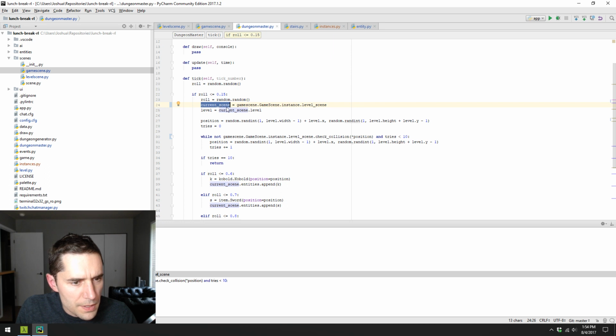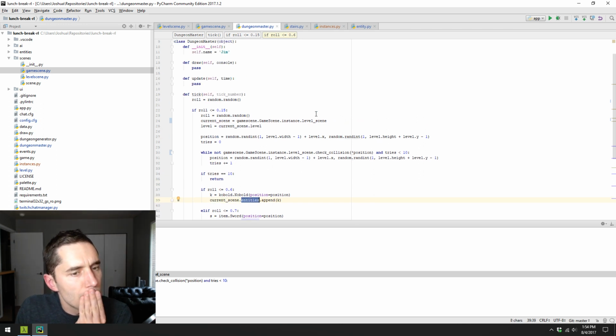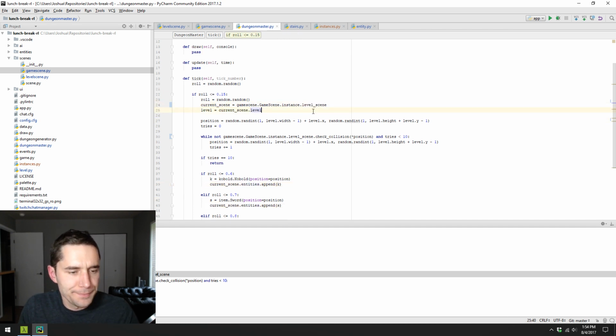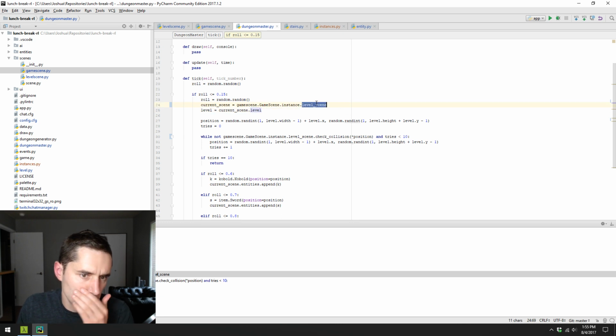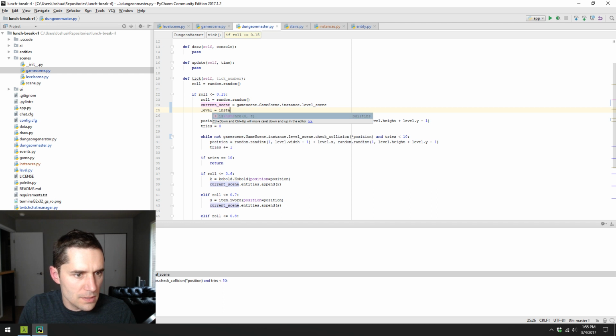Do I do anything with current scene? I guess that's okay for now. But this is current scene dot level. This should just be instances level.